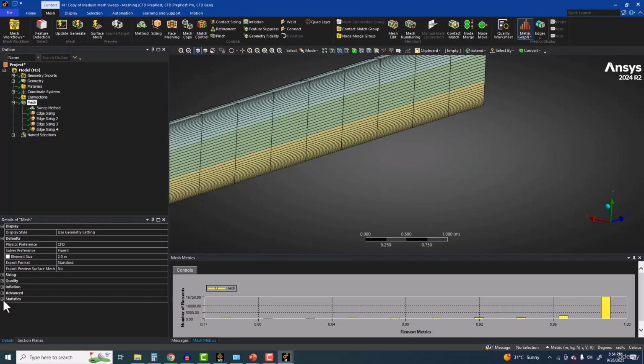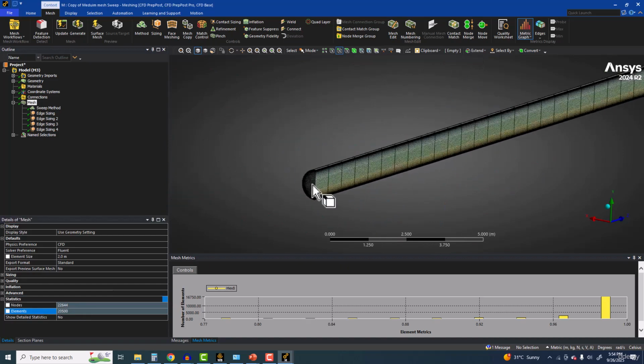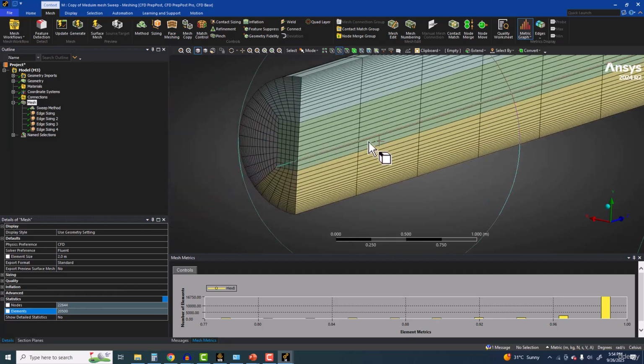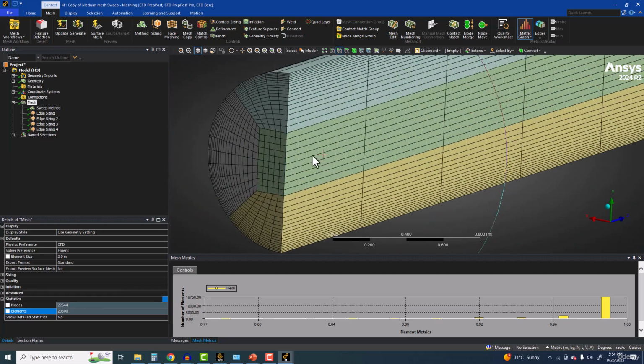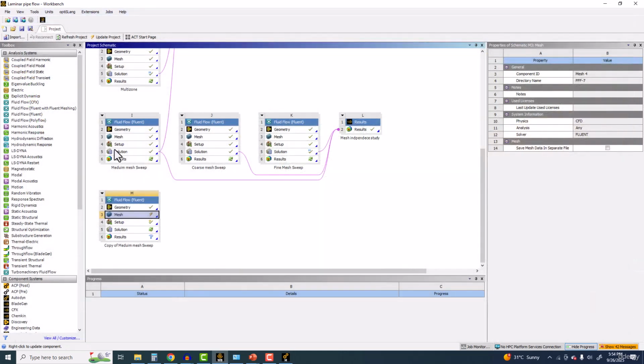Now the number of cells is exactly 20,500. So it's a good thing actually. It's the same mesh as the full mesh, but the benefit is that we are using the half mesh size here. So you can save the file and you should also update the mesh file. This is the half model. Then I will go for the quarter model, and one case we'll leave as an idea that will be done at the end of this video.